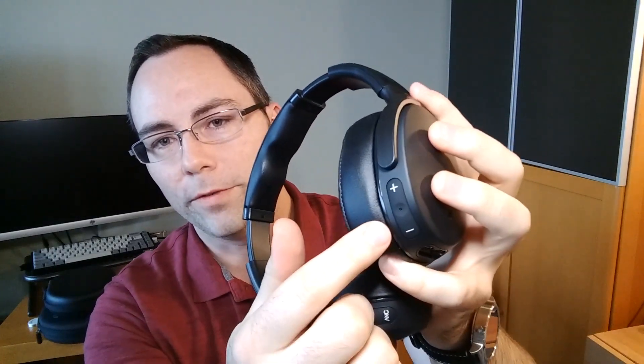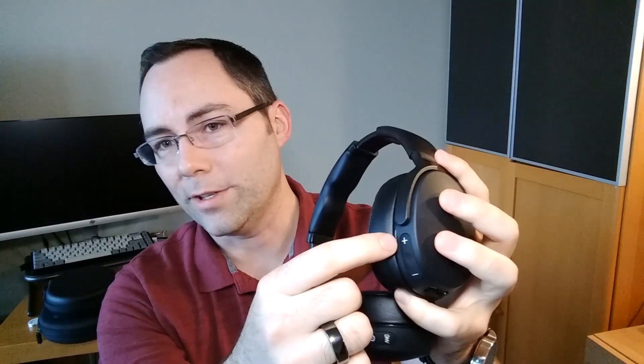The controls on the headphones. With the Sonys, it's a simple swipe — if you want to go forward, you swipe forward; back, swipe back; volume up and volume down. It's just a matter of sliding across the touch panel on the side of the headphones. With the Skullcandies, you have the plus and minus for volume, or skipping forward or back. If you press and hold for a few seconds, it will skip forward; press and hold a few seconds, it will skip backwards. The button in the middle turns it on and off. The issue I have with this is it works really well for the volume, but if you're skipping forward or back in a podcast it is a little bit more difficult — you have to sit there and hold it for about four seconds before it actually moves where you are on the podcast. If you're skipping through tracks on music, that's fine. But if you are just moving forward or back in podcasts to try and skip through commercials, that can be a little bit frustrating because you don't really have as much control over it.